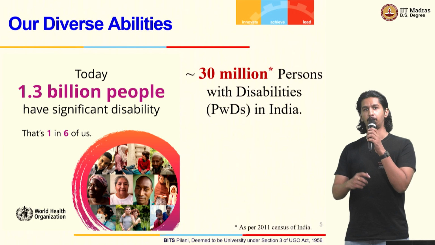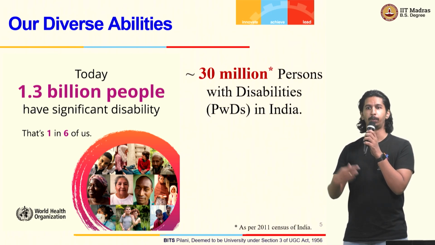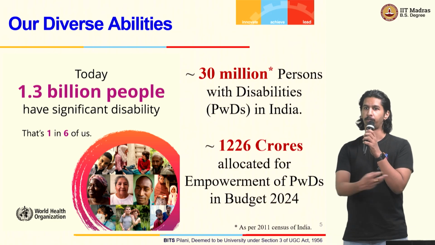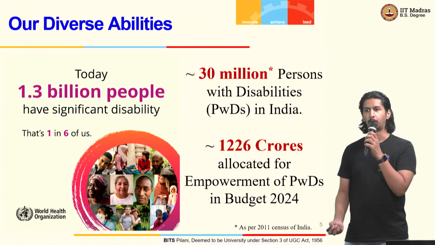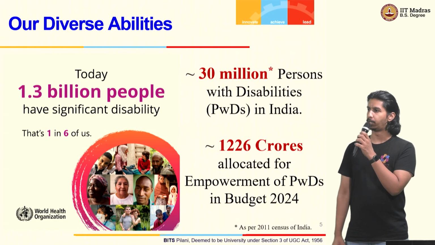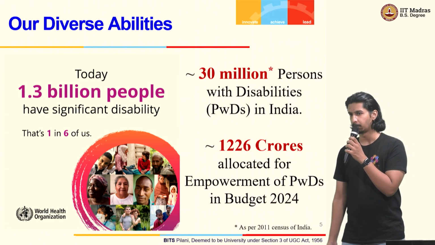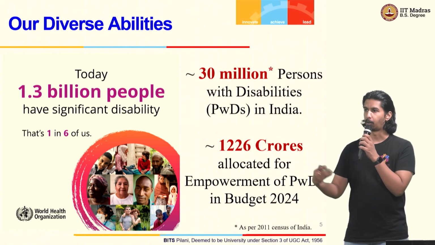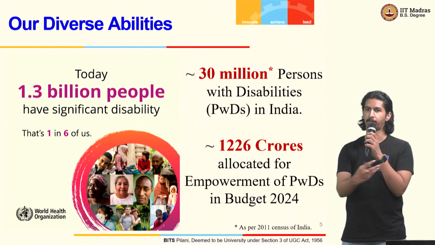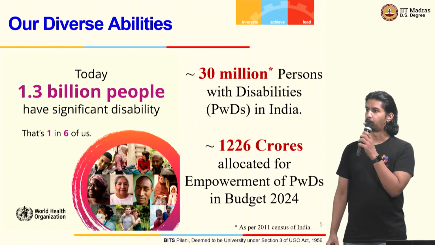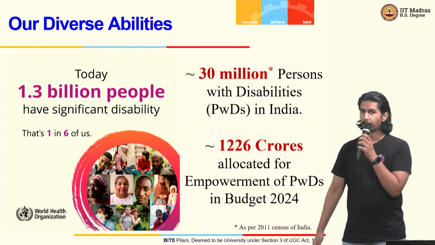And there is a good amount of money that goes every year into the empowerment of people with disabilities, right? So if you see the last budget, year on year, every year, consistently about 1,000 plus crores goes into the upliftment and empowerment of people with disabilities, right? Some are the other schemes and about accessibility and so on. These funds go into upliftment. Each state has a Department of Welfare for people with disabilities, right? So these funds also go there.